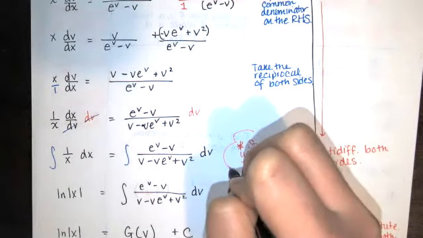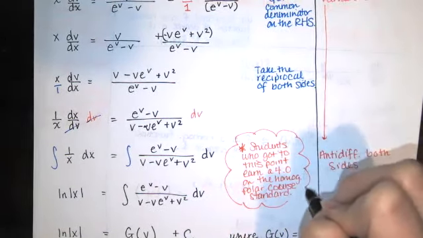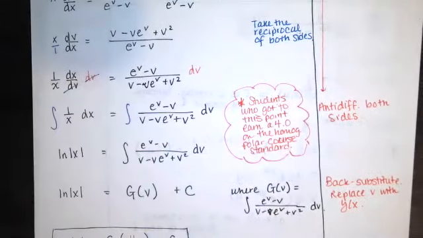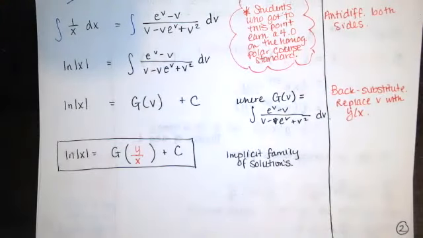And then if we were able to finish the problem, if you had a different homogeneous polar problem and you wanted to solve it, after you separate the variables, you antidifferentiate both sides, and then you back substitute. You replace all the v's with y over x. And sometimes you can solve for y, sometimes you can't. If you can't solve for y, you just call that an implicit family of solutions and you're done, unless you have an initial condition. If you have an initial condition that's giving you an x value that goes with a y value, you could use that initial condition to find c.